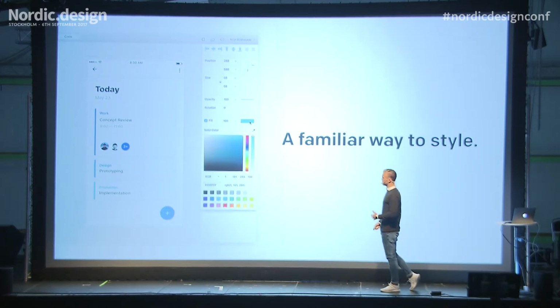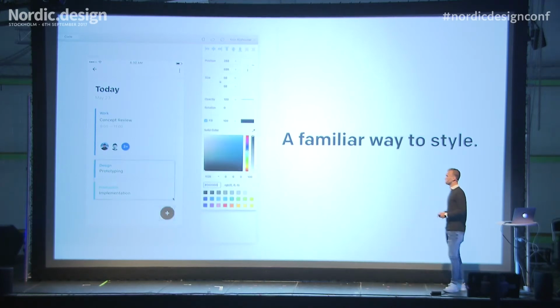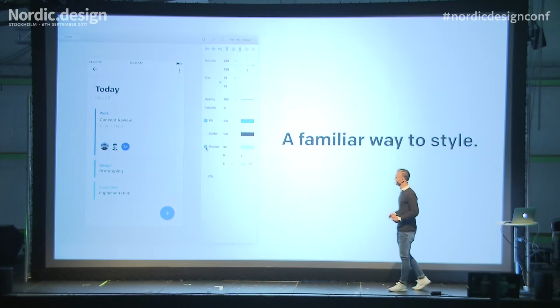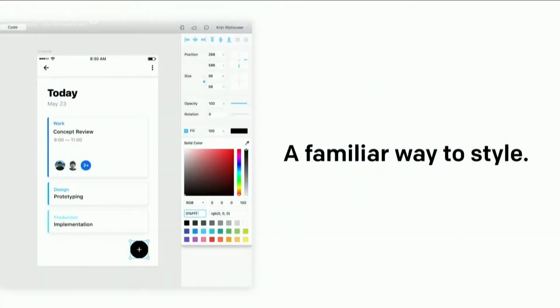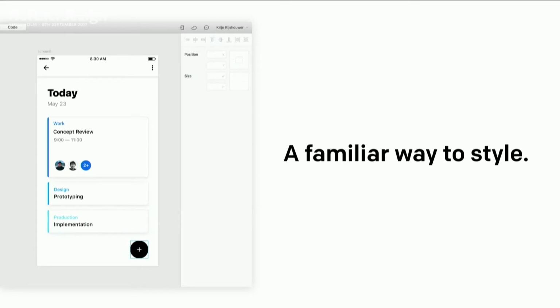Here we have some really cool styling features, like shadows, fills, anything that you might already have used in other tools too. A cool thing to note here is that this is still secret, so I'm happy that it's live streamed, but today we're shipping a new performance release. We're doing some really cool new styling features like blending modes, inner shadows, and blurs. So we'll get a lot more complete. Don't tell anybody. That's later today.